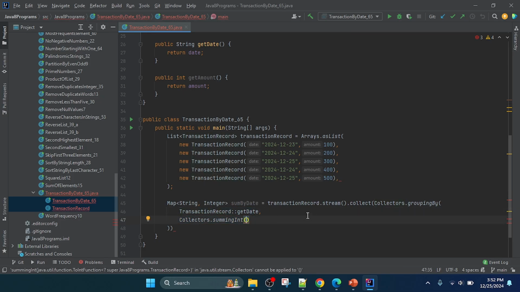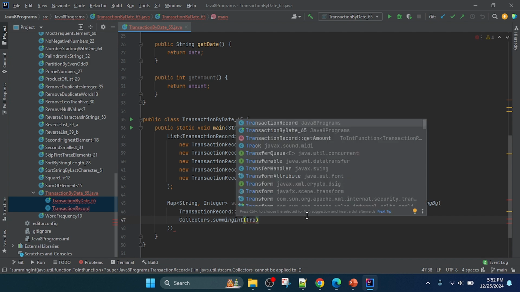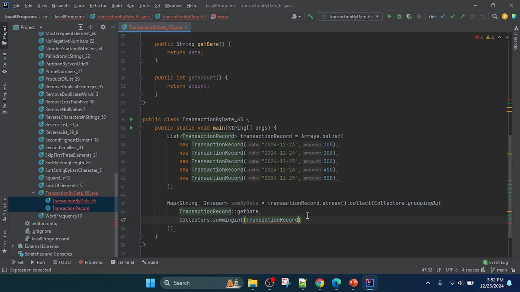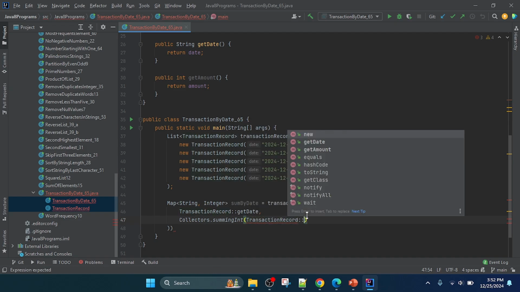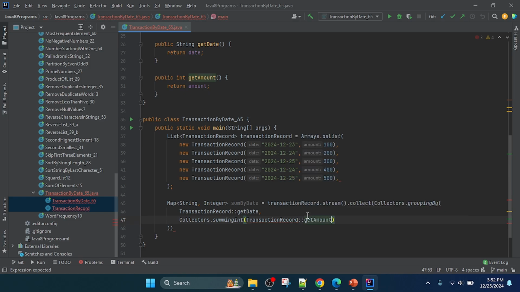In this summingInt we will pass the value of the amount. So here I will use the TransactionRecord class, and I will call the getAmount method, and I will terminate this map.